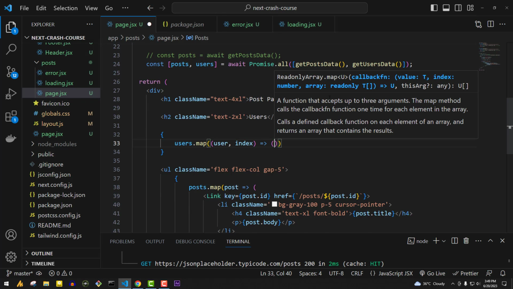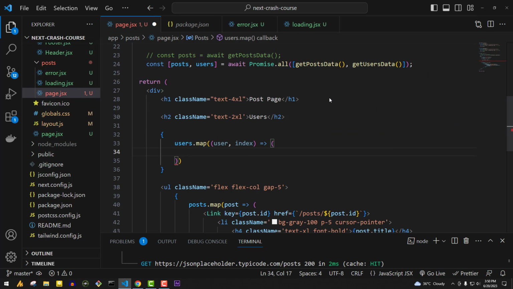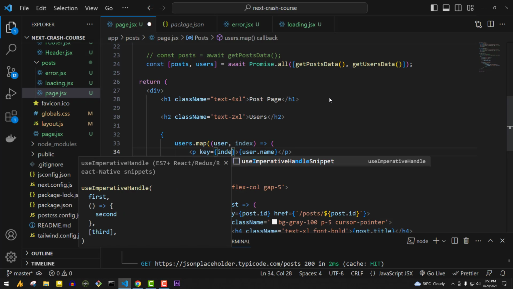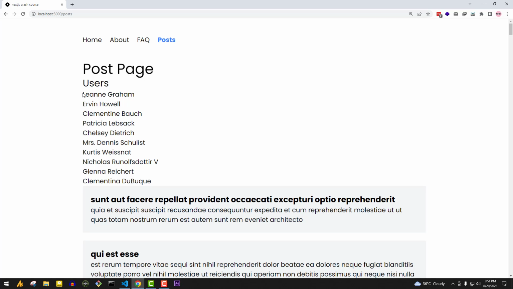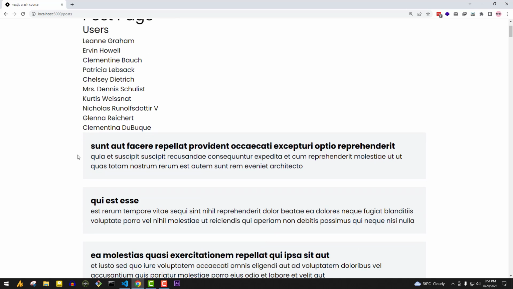Inside this arrow function, let's have a paragraph tag and in here let's say user.name, and the key will be index. Now save the changes. Now you can see our users' names and then the posts. That means users API and posts API are working perfectly.